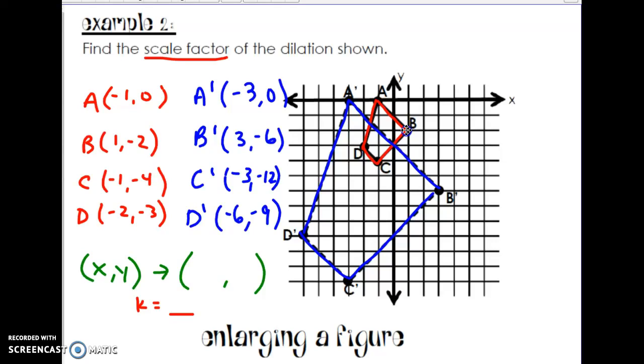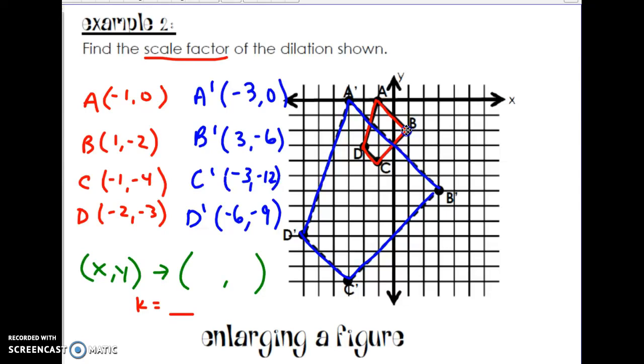What can you do between the coordinates? Obviously, it got bigger, so our scale factor is more than 1. But how do we know exactly what the scale factor is? We could, yeah. Okay, I always like to look at it like, what did I multiply by? What did I do to get from here to here? What did I do to get from here to here? Or you could go backwards and say, hey, what happened when it was a -1 and now it's a -3?